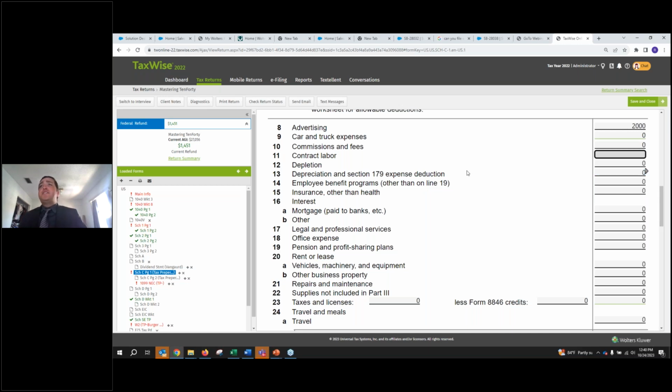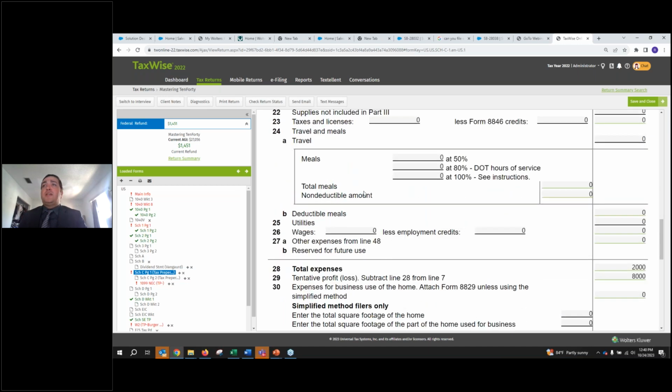Not going to go through each and every one of these items, as I think we're painting a picture of what's being reported here. But these are really the key items that will be listed on the Schedule C. Now, what's important to note is there may be expenses that your clients have that are not one of these key items. There's really not a place to input this onto the Schedule C. Well, what you can do is go to the other expenses section, and we can see there's a section right here, other expenses from line 48, and you can input this information.